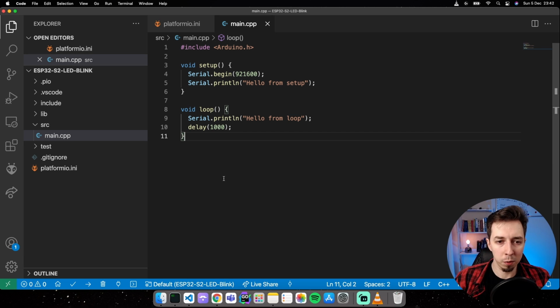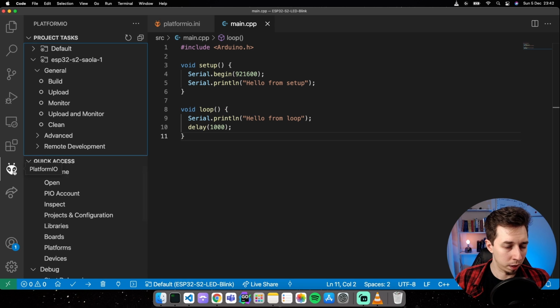And now having everything working, right, we can deploy the code, execute it. I can show you how to blink the LED diode and how to change colors. For this one, we actually need to install an external library first, because it's a different type of diode. It's not a simple diode that we have on ESP32 where we can just use digitalWrite. On this one, we need a specific library. Let me show you. So what we're going to do is go to the PlatformIO menu again, then open from the quick access menu.